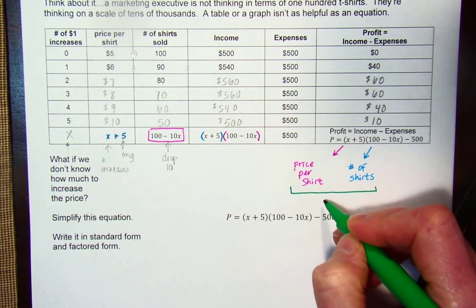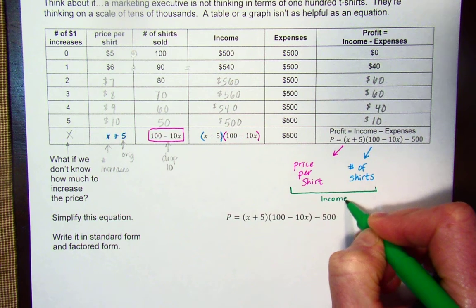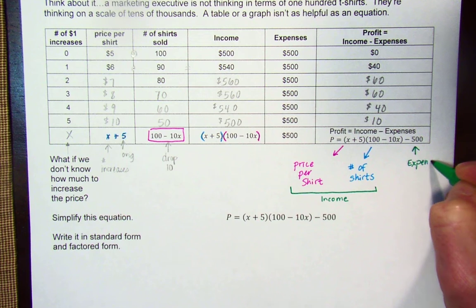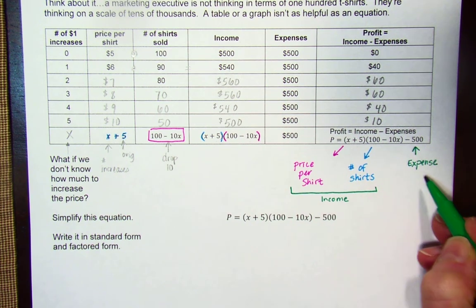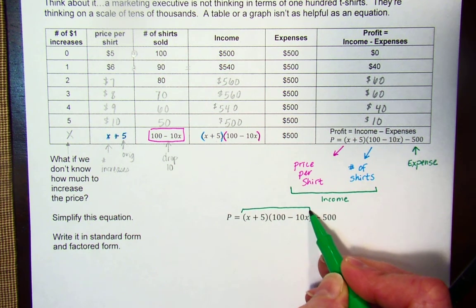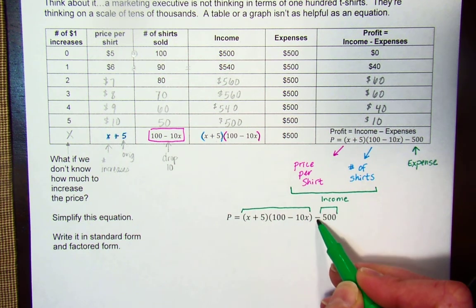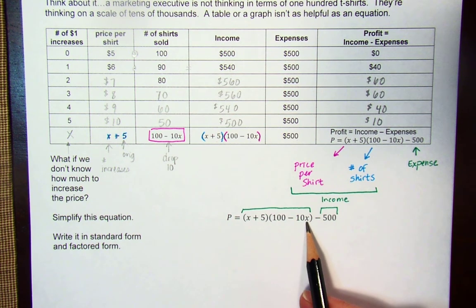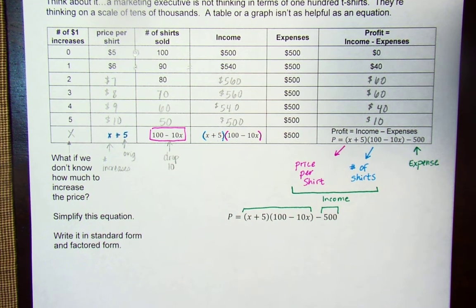Together, this is the income from selling these shirts. This was the expense. And so income minus expenses is what equals profit. This is the income, this is the expense, and then subtracting them gives you the profit. This equation right now isn't very useful to us, but let's simplify it. This binomial times this binomial, that's what we're going to do first, because in order of operations multiplication comes before subtraction. I'm going to double distribute, but you could use the area model if you want to.